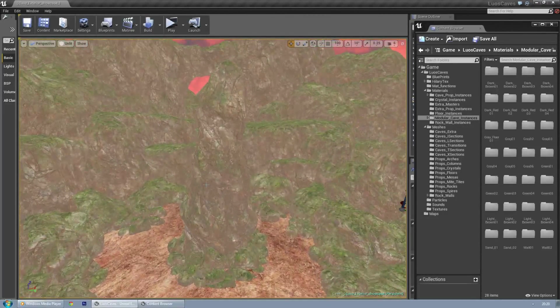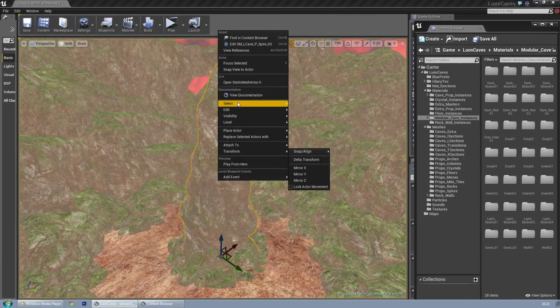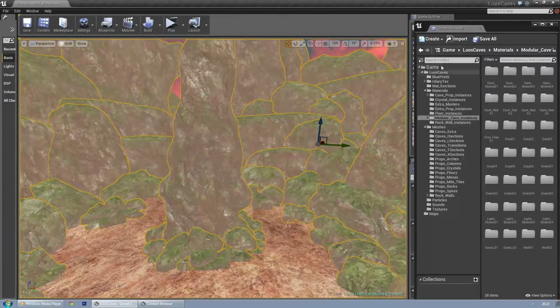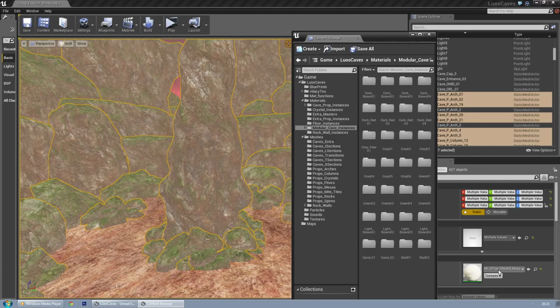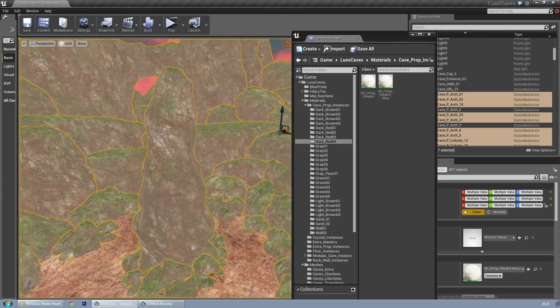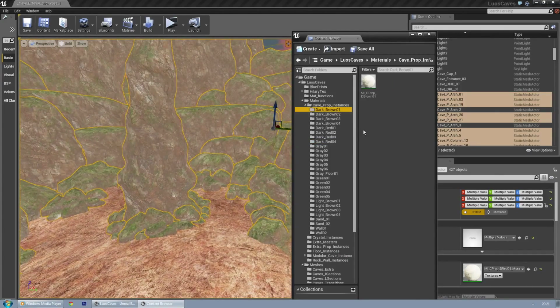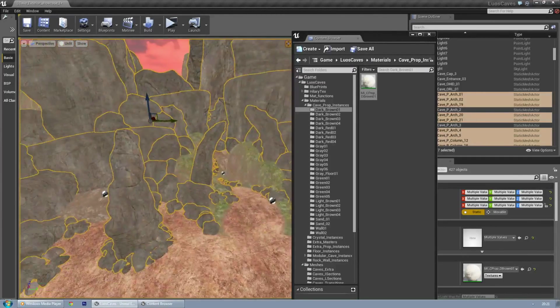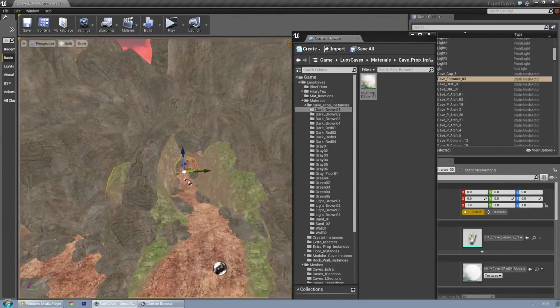Okay, how to easily replace them. Select one of the props, select all with the same material, and at the moment you can see here that it uses material instances, props, dark red 04 moss, which is in dark red 04, there it is. But we want to replace it. Let's say we want dark brown, and then we can just drag it in, there we go. As you can see, there are still some meshes that aren't selected, so we do it again.